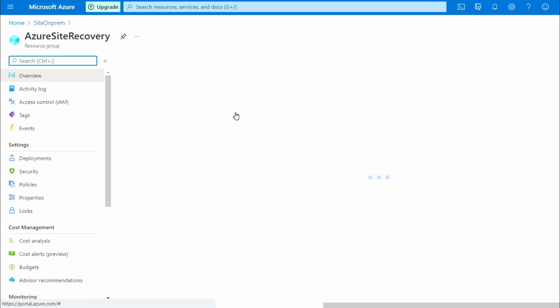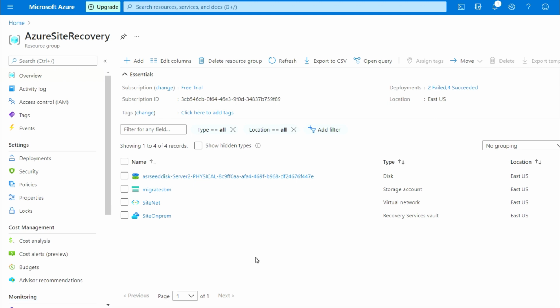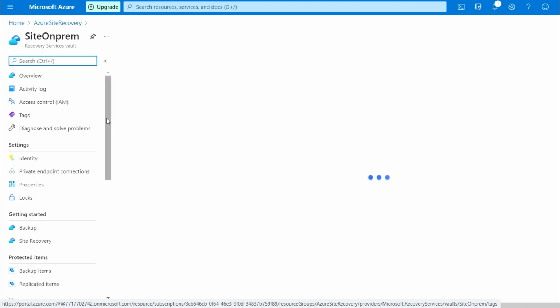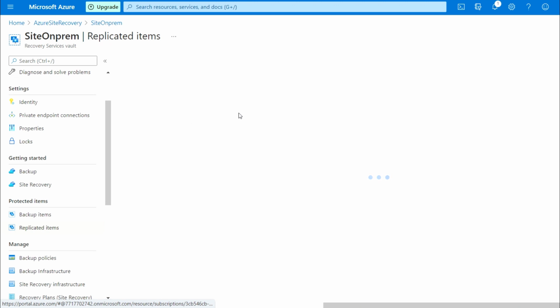As you can see here, this is a disk. Go to the recovery services vault and go to the replicated item.